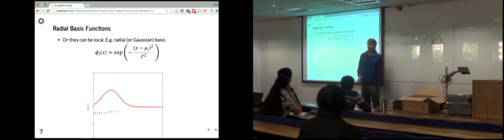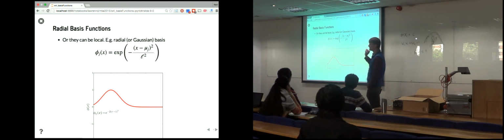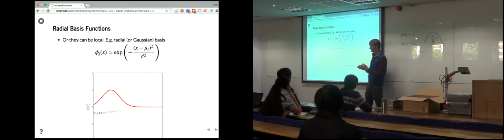Okay, here's another basis that is also interesting, and the reason I chose these two is that the first one was global. So any change in the parameters has a global effect, typically. If you change the offset parameter, you shift the entire function up and down. If you change the slope parameter, you twist the function all the way across the domain. With polynomials, as we'll see, they get really messy. Because as you go outside the range of -1 to 1, you start seeing x to the power of 6. And if x is 10, that's 10 to the power of 6. So if you change the coefficient of that term, you get a dramatic effect across your function.